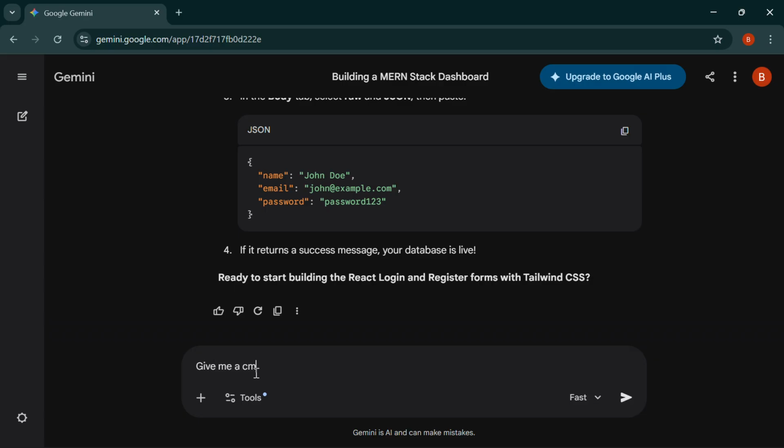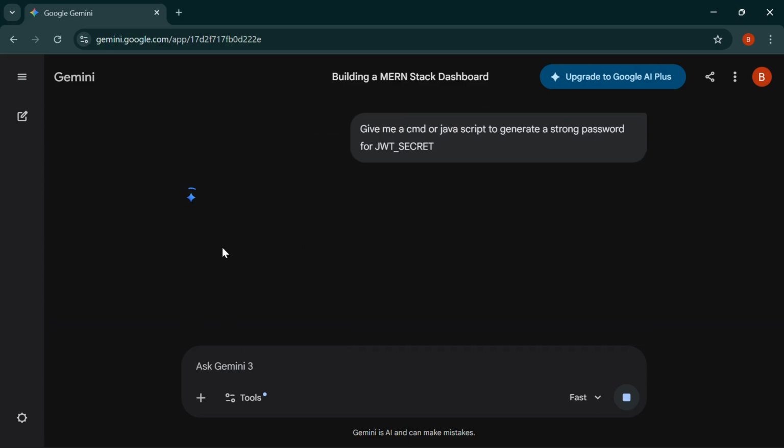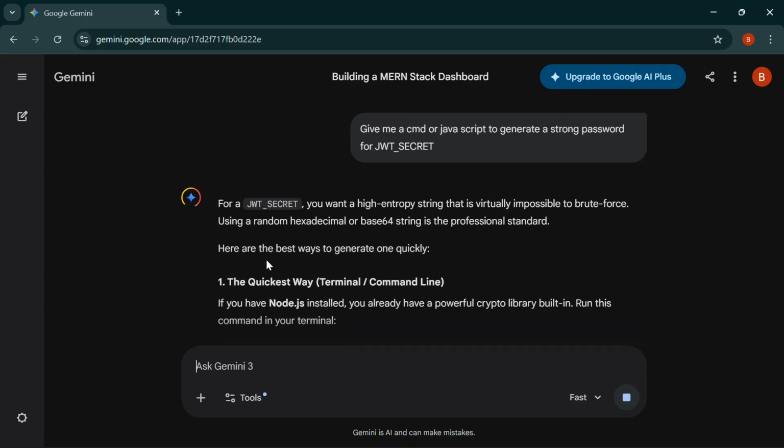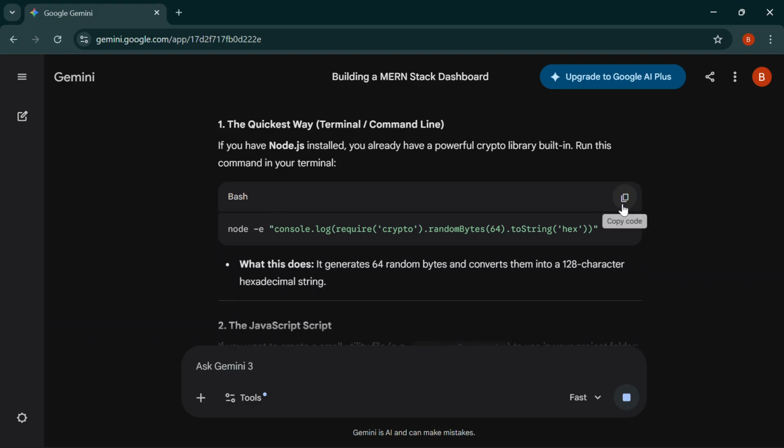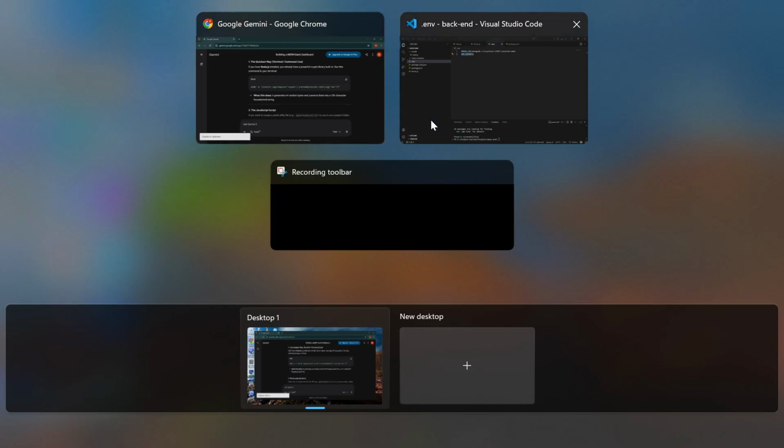Give me a command or JavaScript to generate a strong password. So this command we can use.